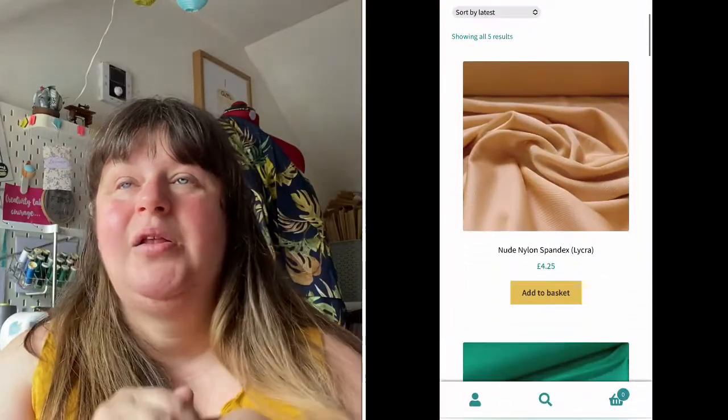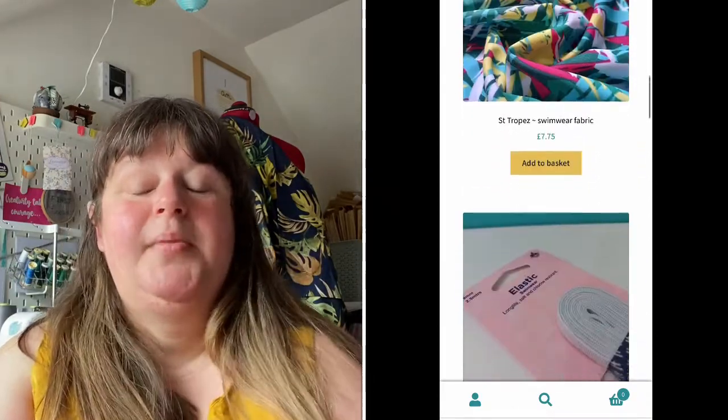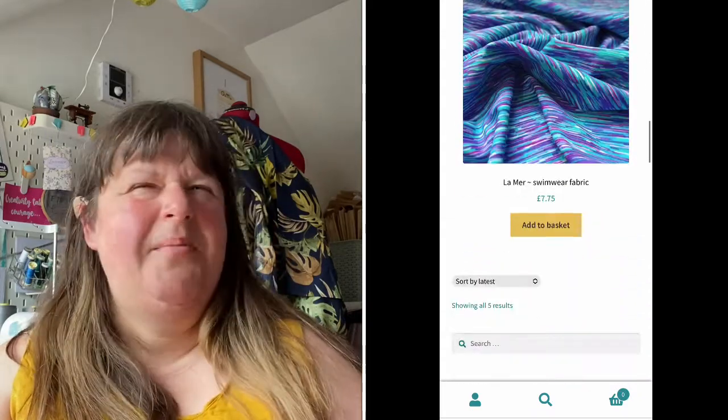So I've got a lovely wee Scottish shop and I've been there once, and I really need to go up and do a little trip up there soon. It's a wee fabric shop based just outside Inverness city centre. I believe you can definitely get a car there and you can park outside the shop, because I've done that, and you can get a bus. I'm not quite sure what the local bus service is like, but I believe you can get a bus to or near the shop. So there we go.